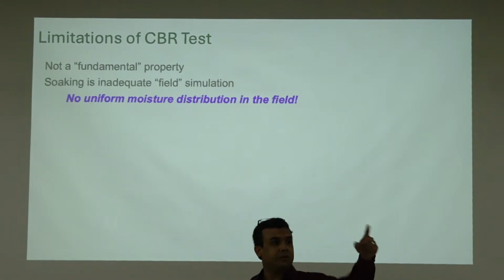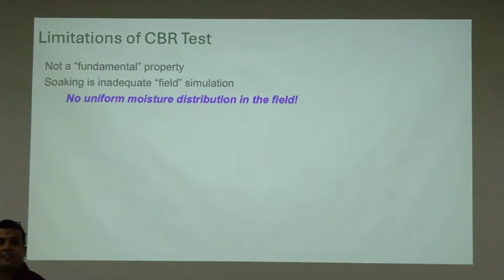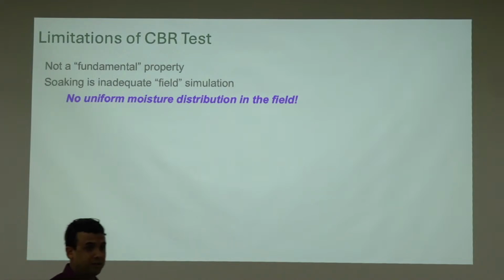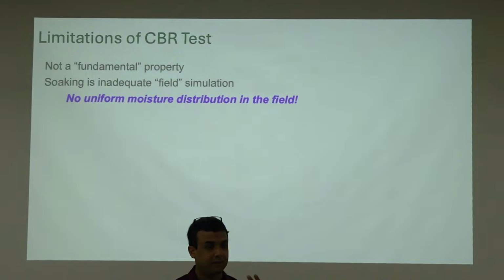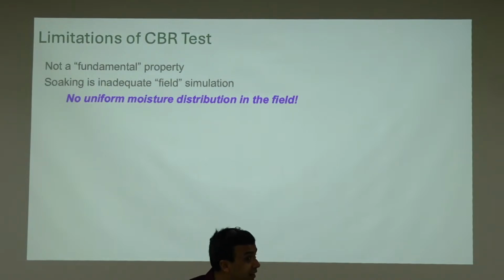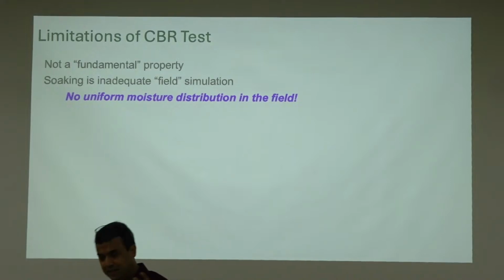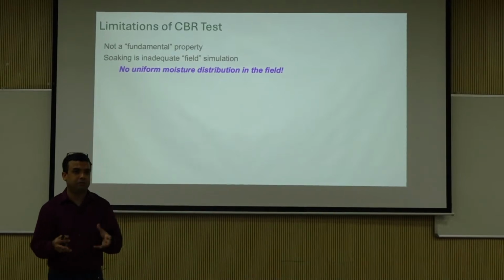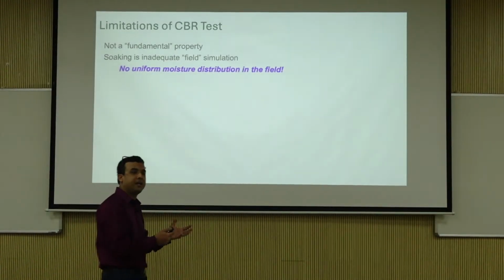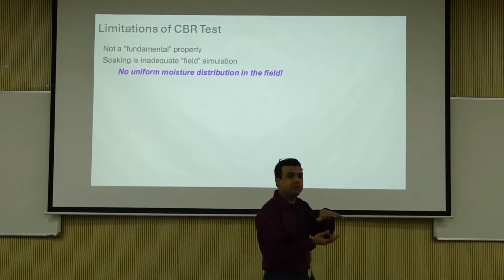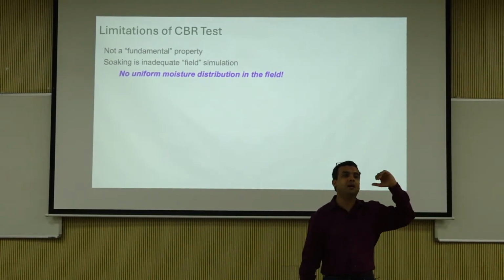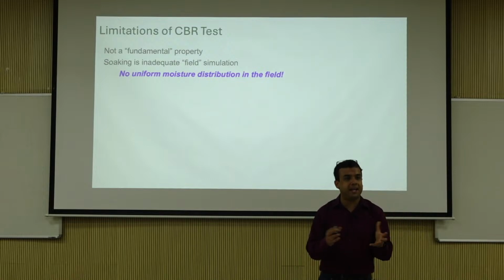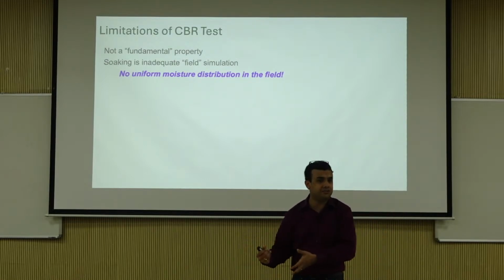Soaking. Who asked? You asked, right? No, you asked. What's your name? Ashish asked, what is the point of 96-hour soaking? Why do we do it? Who can answer that? Saturation. Yes, yes. So water is the worst thing that can happen to your soil or aggregate, right? So you're basically soaking it to simulate 100% saturation, the worst possible moisture condition that soil can have, and you're going to get a very, very conservative number.